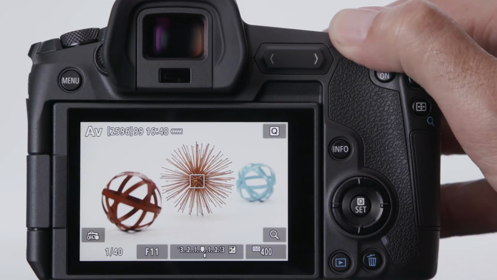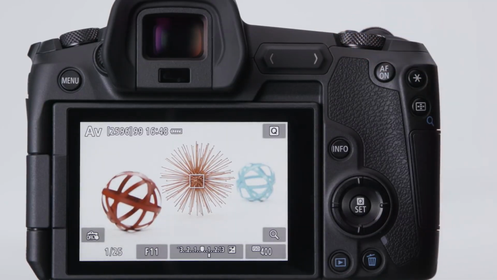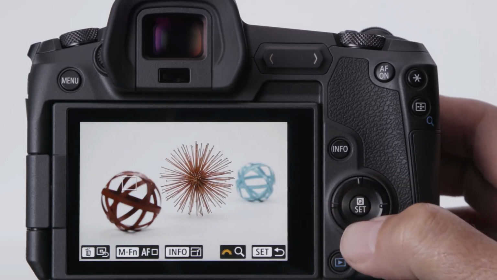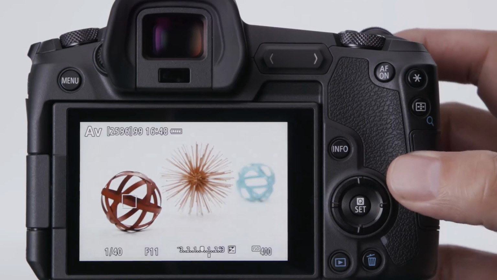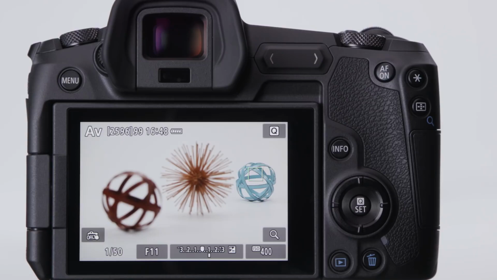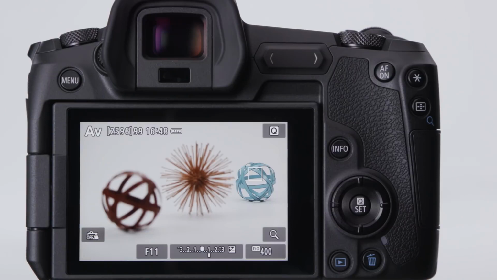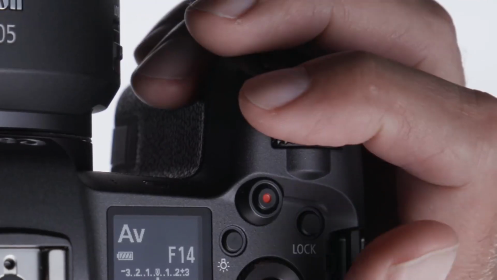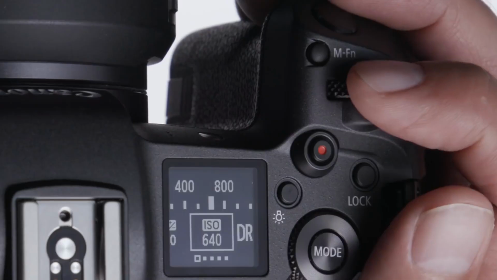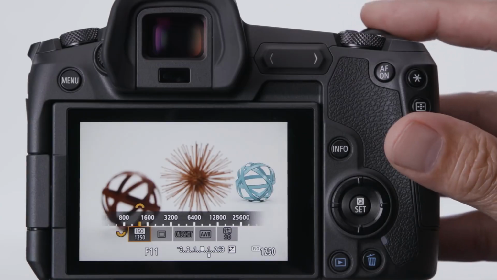Use the quick control dial to set any exposure compensation. Press the AF point button on the back of the camera, and then use the 4-way cross keys to manually move an AF point to a different location. You can also tap the LCD monitor when the camera's away from your eye to do this. If you shoot manual, the only real differences are that the main dial sets your shutter speed, and the rear quick control dial sets your aperture. Input your ISO either by the touchscreen or by pressing the small multifunction button, selecting ISO with the quick control dial, and then use the main dial to input an actual ISO setting.